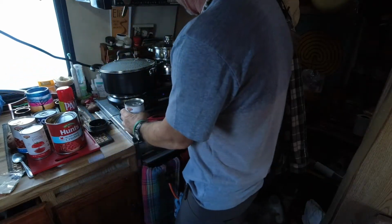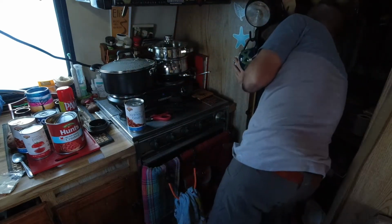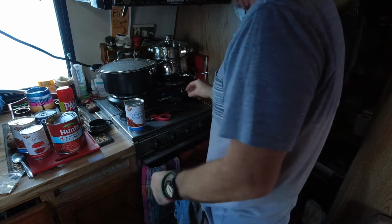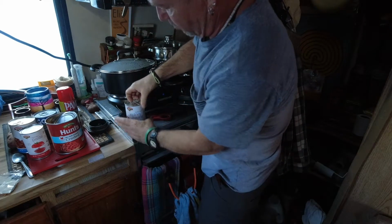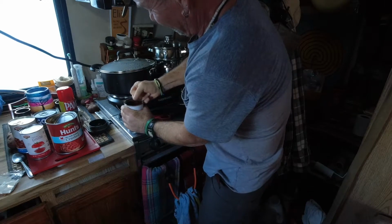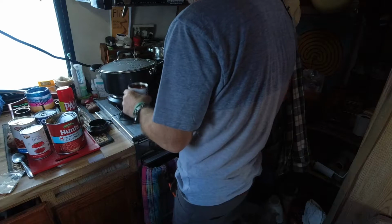Now we're gonna start throwing in the jack stuff, you know, just kind of add what I want to add here. All right, this is kidney beans, and I'm not dumping the water, man. I'm just gonna use what they've got in there.